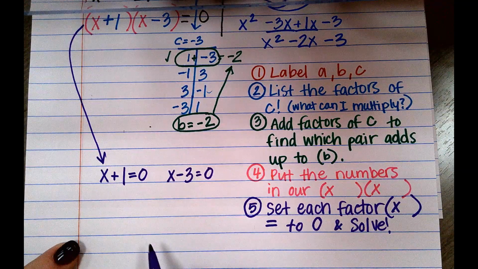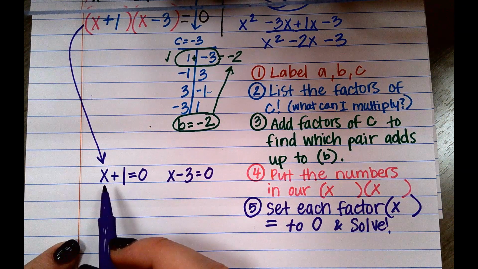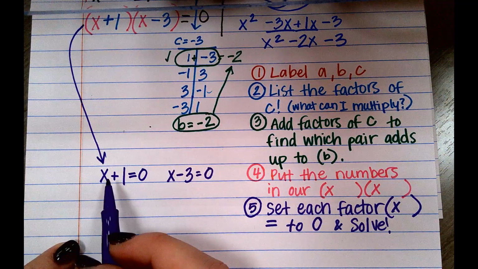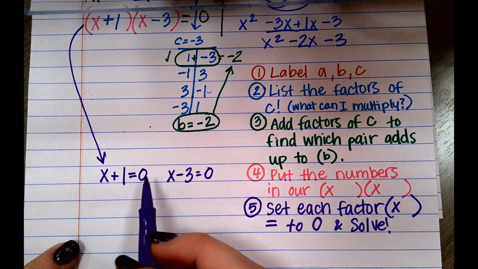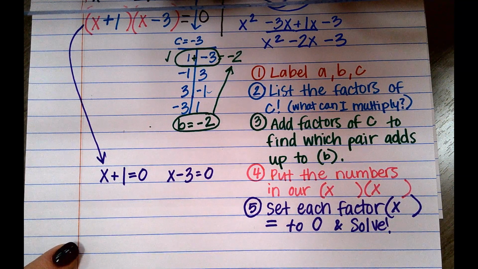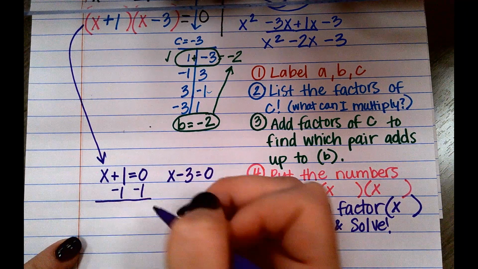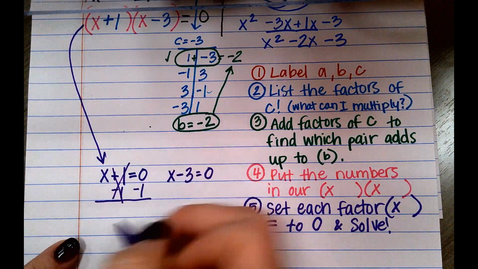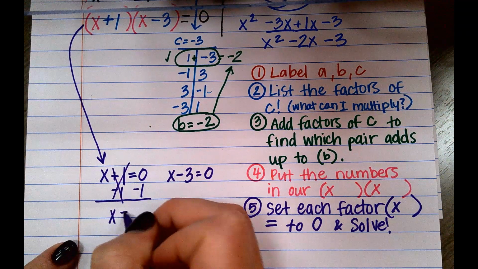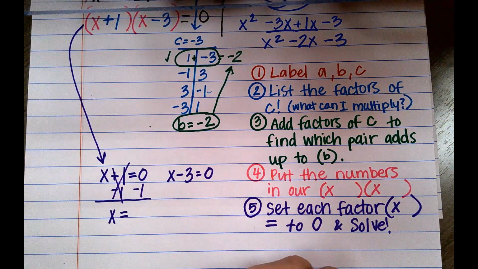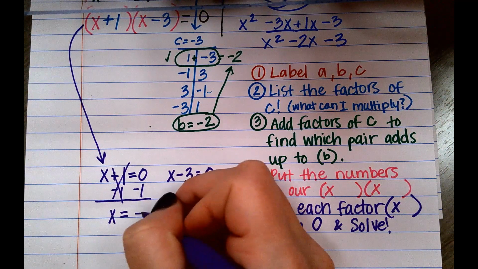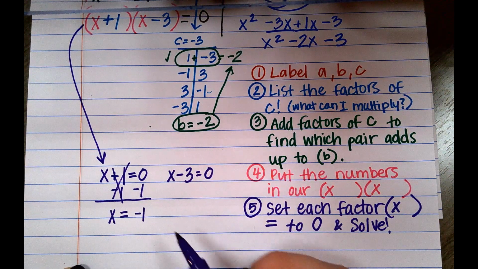Don't you do the little x times x? Nope, it's not even that hard. X plus 1 equals 0. I want to get x by itself. What were you saying? Oh, you subtract. Subtract 1. Duh, brain power. I know, there's no way it's this easy. It is. Going back to pre-algebra. Yes. And that's why those skills are literally so important. I had a whole brain fart. That's all right.